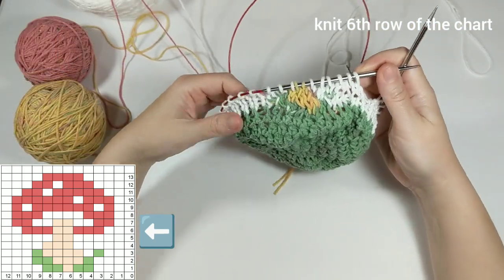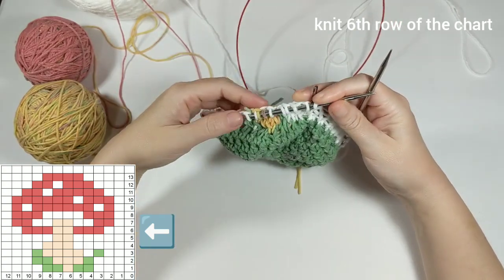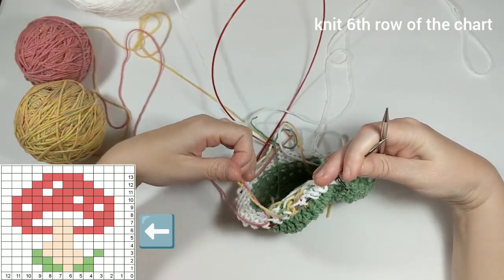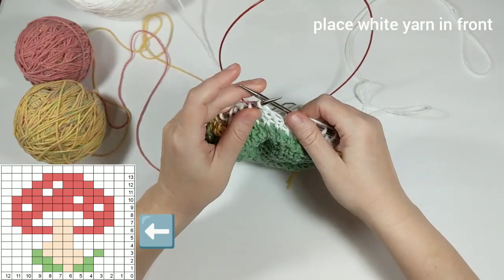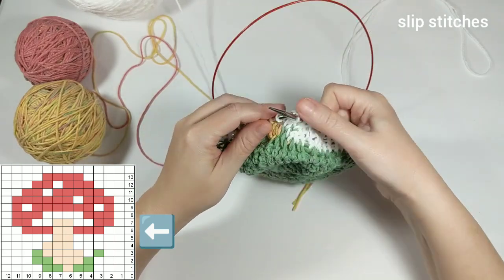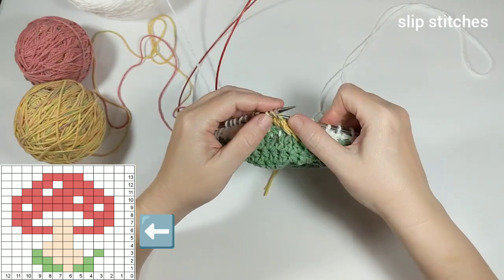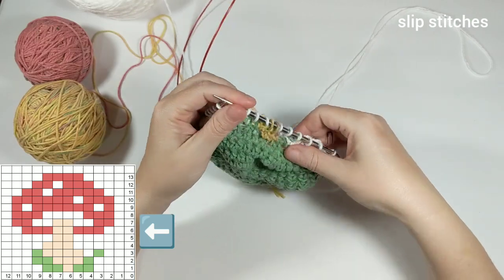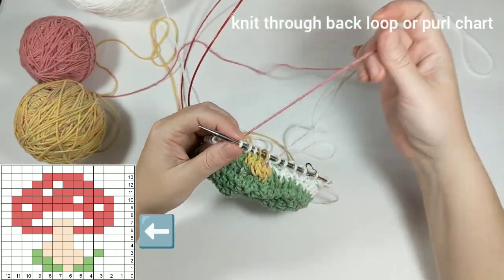Okie doke, I am back at the beginning of the chart and now it's time to start our mushroom cap. And our yarns are over on the left-hand side, so we're going to go ahead and slip our stitches. I'm going to put my white working yarn in front so that it is out of my way. And we'll just slip all the way over until we get to our 3rd white stitch past the yellow. And here is where we're going to start our red.